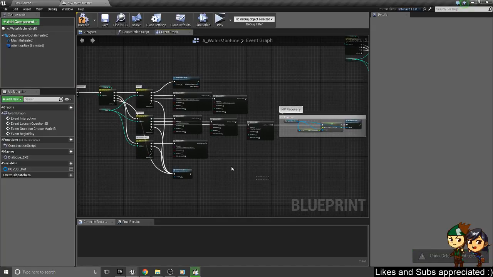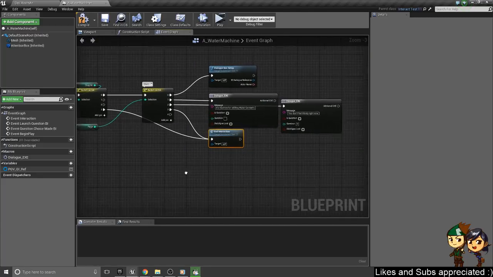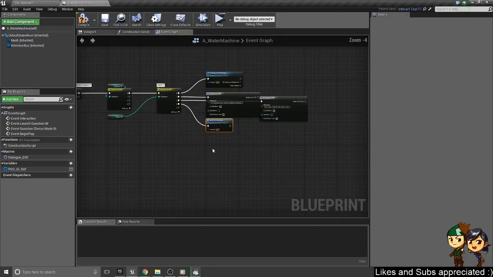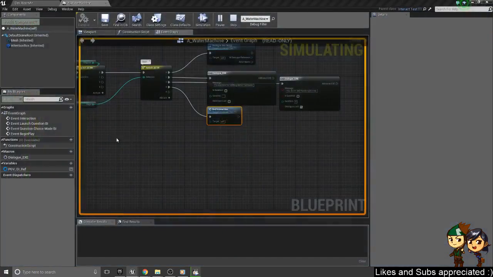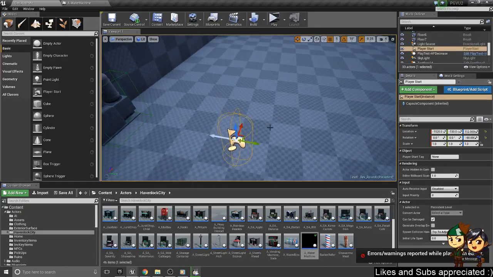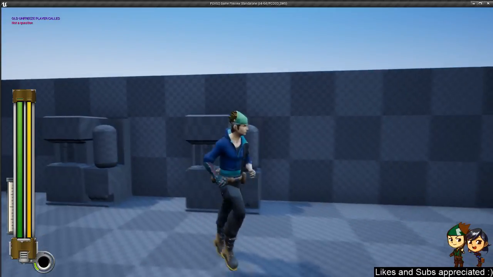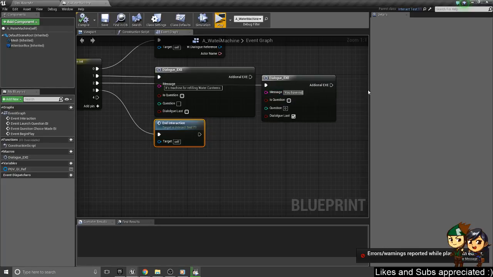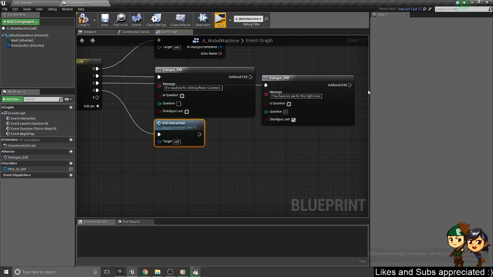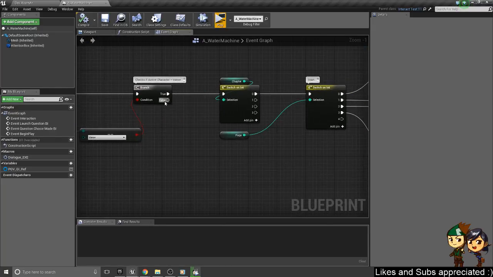And it looks like I deleted something I need. Let's bring that up here, and toggle this to last. Cool. Yeah, this is working as intended. Now let's do the opposite if you're playing as Maya.